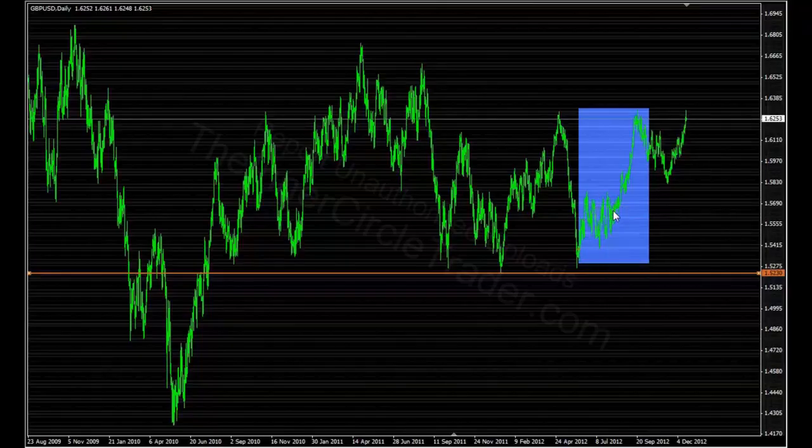Once we found consolidation here, there was accumulation underway. We talked about this in real time. That means the big boys, the institutional players, were accumulating longs in here. There were a lot of folks calling this market lower, saying it's going to go lower, it's going to go lower. They called the Fiber lower here. Not us. We knew, looking at the charts, that there was accumulation going on. With that premise in mind, all we did was wait for price action to prove to us that it was going to go higher.